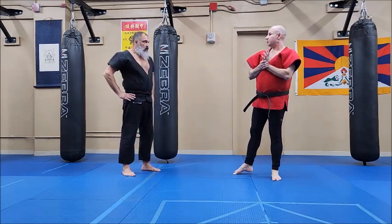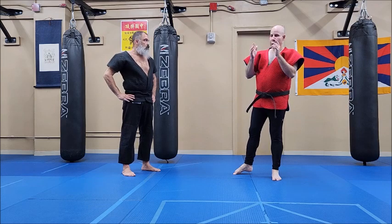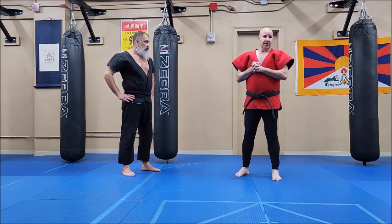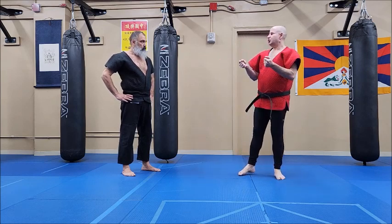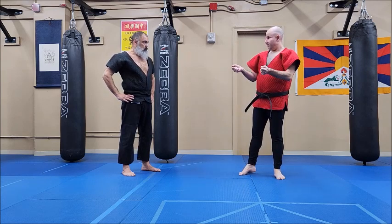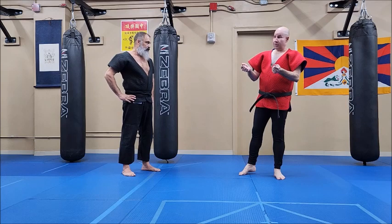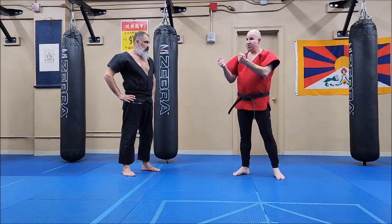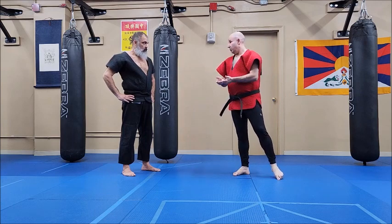First you get them off balance. A lot of times what bothers me sometimes when I see instructionals, particularly about Shuai Jiao, is they just show you how you're in this great position, and you touch them and they fly through the air and they fall. It's very hard to get there. You have to know how to enter, you have to know how to get the proper grip, you have to know how to unbalance them, and then the throw comes.